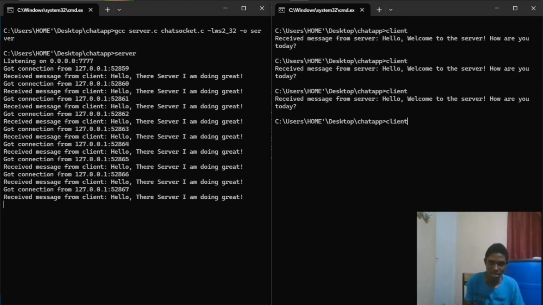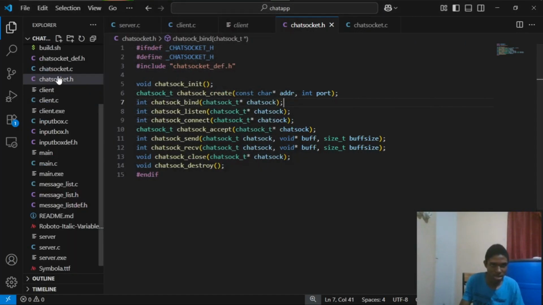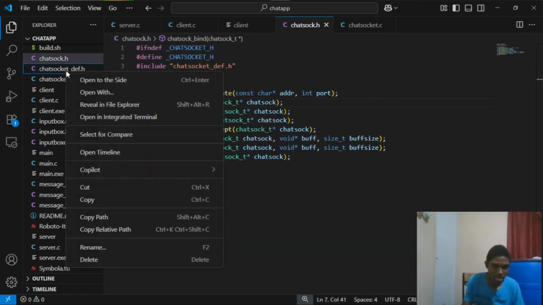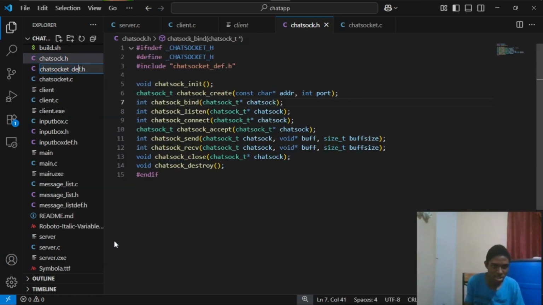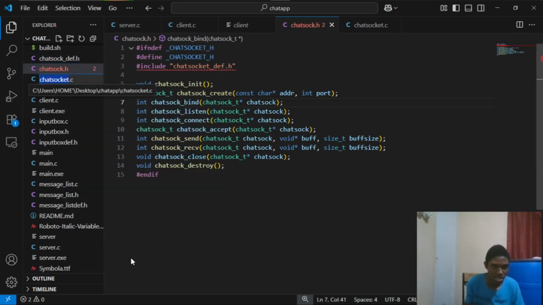Alright. Now guys, let's just rename this. Instead of chatsocket.h and chatsocket.c, I'm just gonna rename this to chatsock.h. And let's rename this to chatsock.def.h. Let's rename this to chatsock.c.